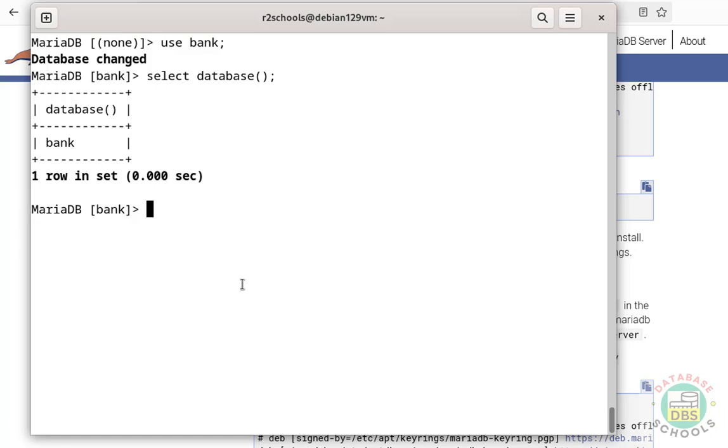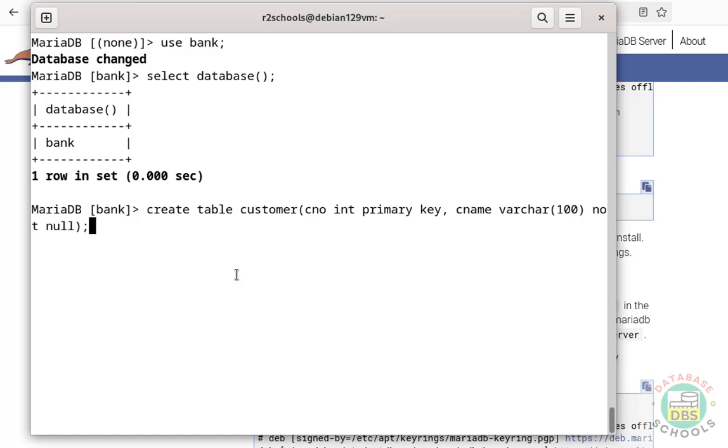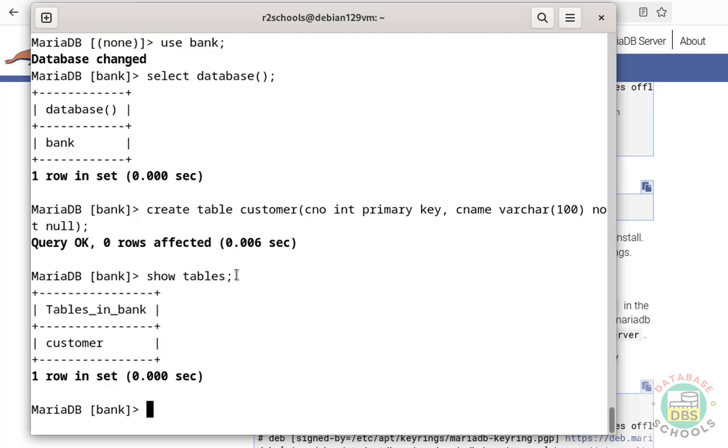Okay, now create a table. See, we have created a table. Control L to clear screen.